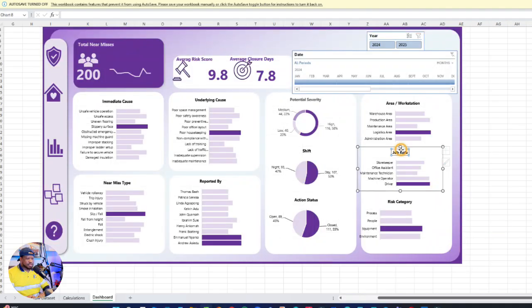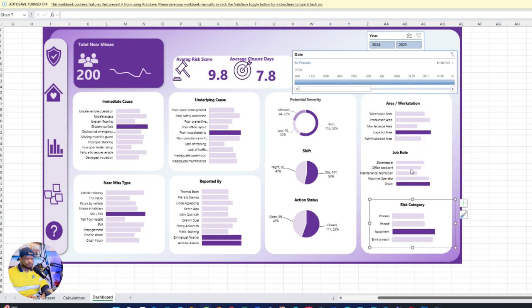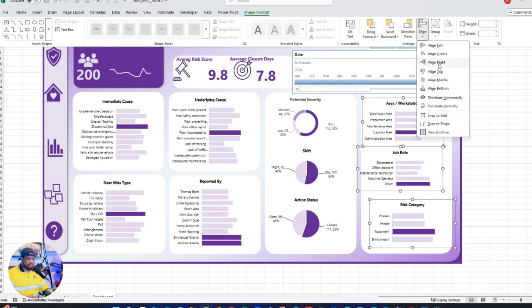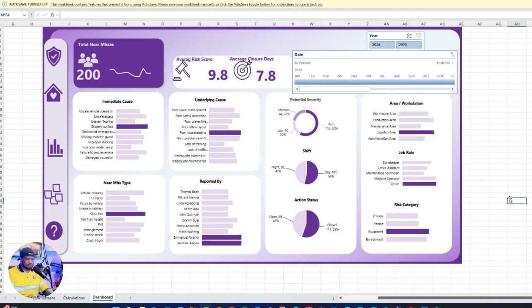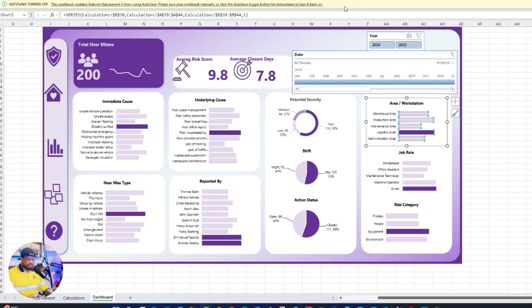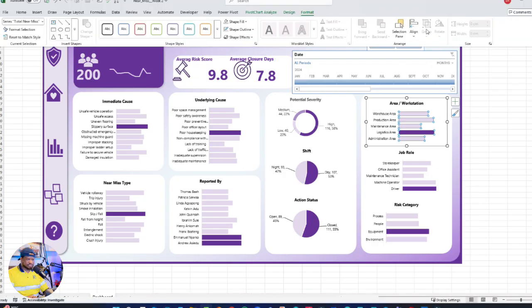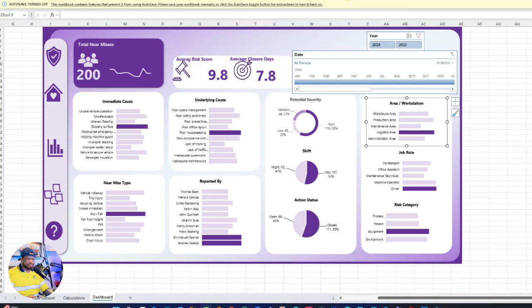Okay, and then I'll just align these ones, but the size is not the same, so we have to check that. We align to the center. Okay, and then we can take our time to make sure that the sizes are okay. You can check from the formats. You can check the alignment. If you select it, you can resize it nicely here.